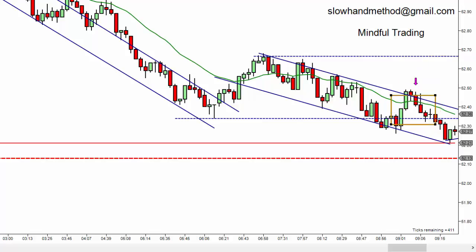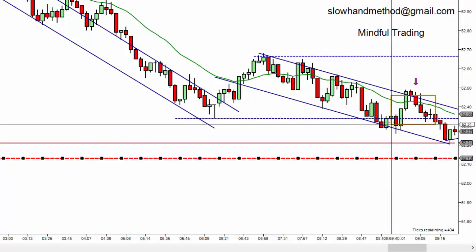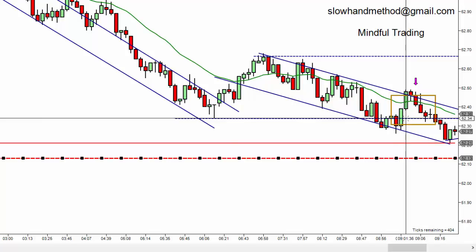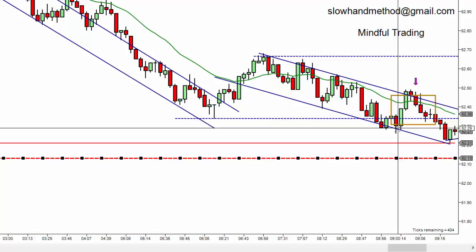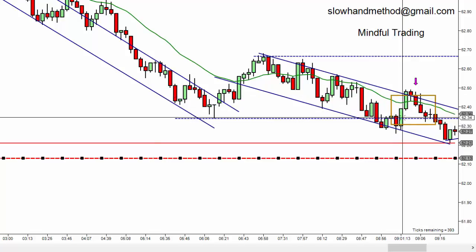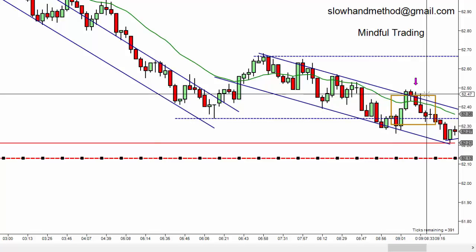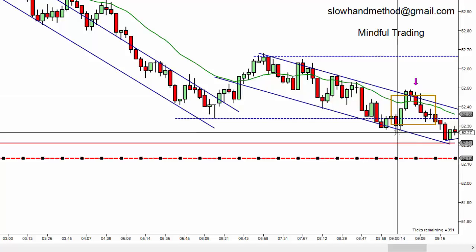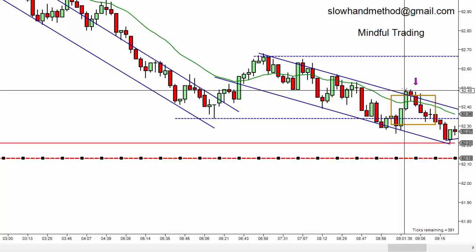And I'll just show you this. I'm just explaining this one in particular. So this is 9 o'clock right here on this bar. And 9:01:13, 9:01:36. So 30 seconds, it moves up 20-something ticks. Let's say from 52.27 to 52.49. 22 ticks, it takes 30 seconds to move up.